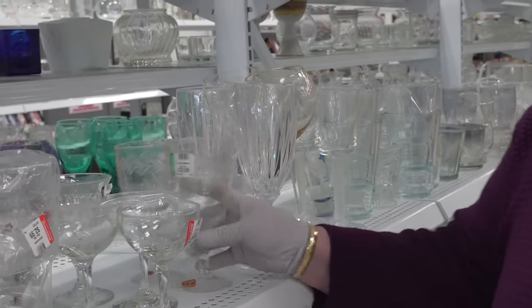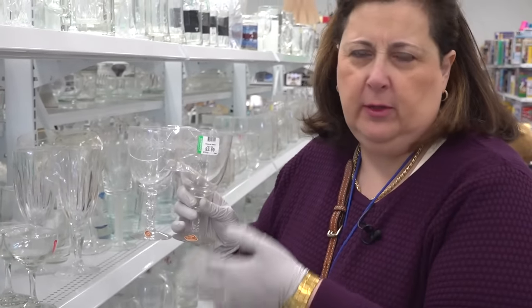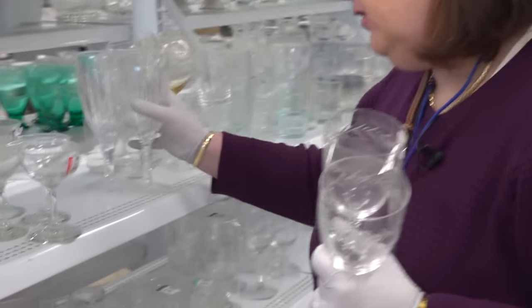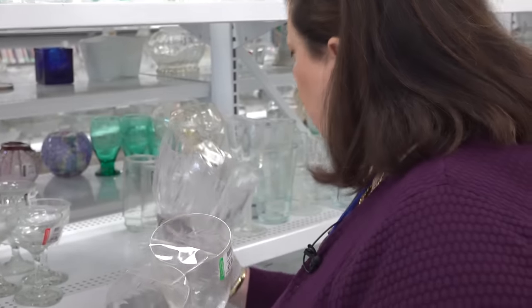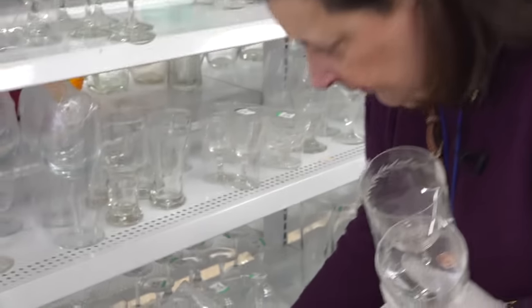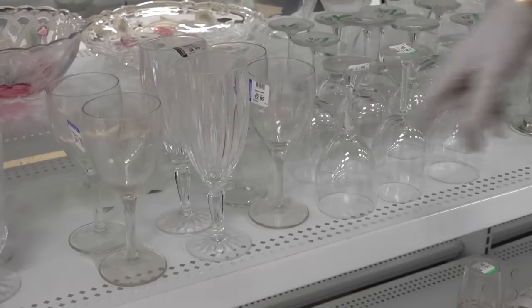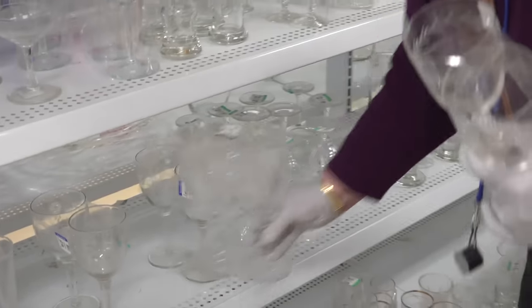Well, it looks like I need another cart because we're getting into glass, and we all know we love glass. Lightweight Fostoria with the label — this for $3.99 for two, you're taking these because these are $20. Very, very nice, good quality, easy to resell if you wanted to, and good for you to just have. And then these are heavy crystal, nice pieces, functional — you can use them all the time — $2.99. And if you look around, the match is right here. So there's four of them. There's the match, also $2.99. I'm going to put them together so I don't forget. But I need another cart.